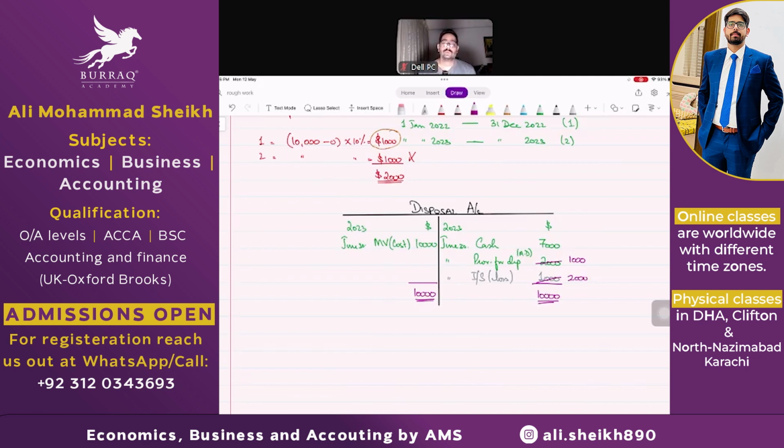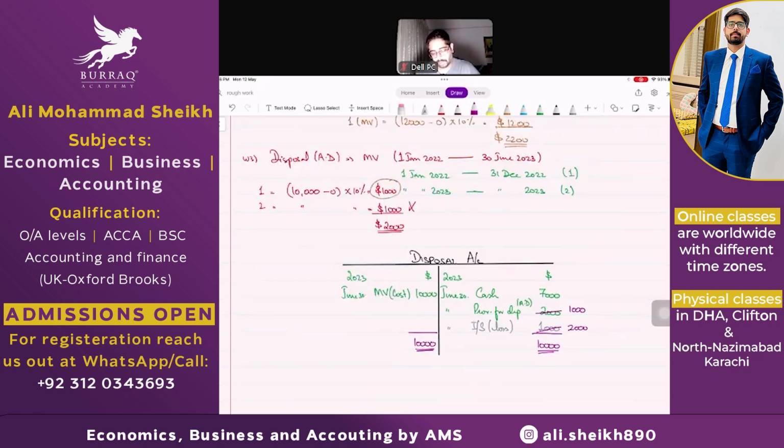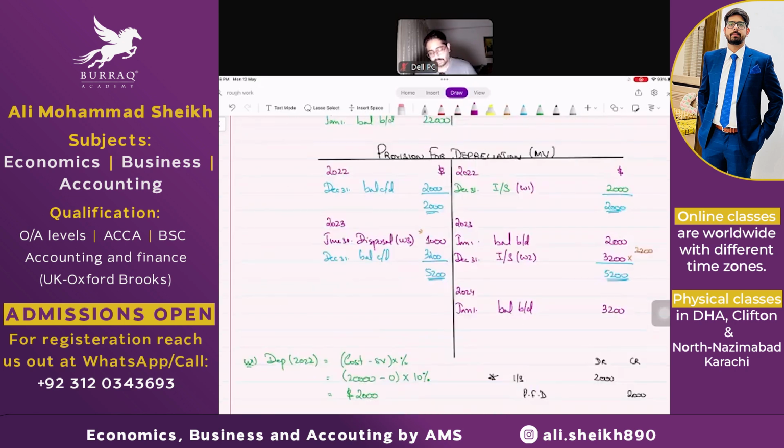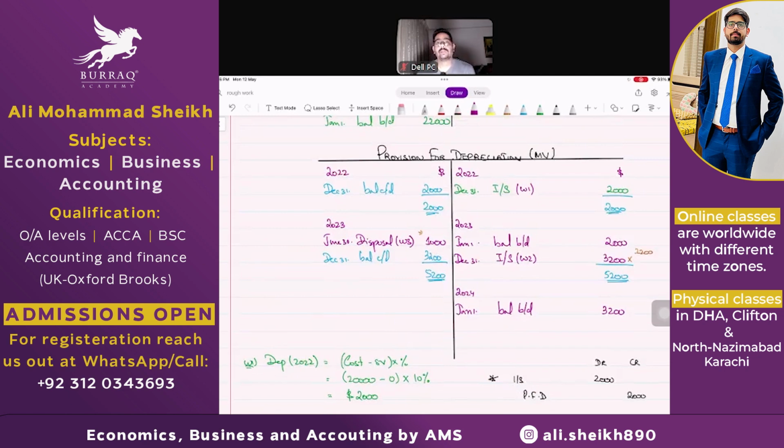So there are multiple policies that are tested in exam. You need to be very concise in picking up the policy and then carry out your working. So the answer of working would be income statement charge and disposal of accumulated depreciation. These two workings need to be concisely done by looking at the requirement of the question, and inshallah we are going to solve a couple more questions of examiners' past paper.